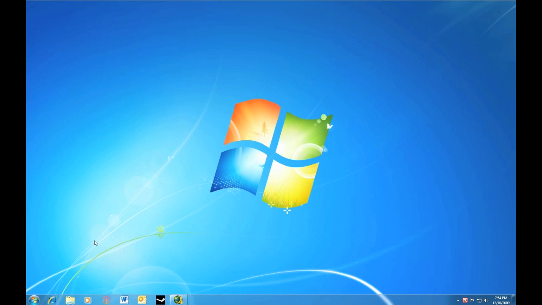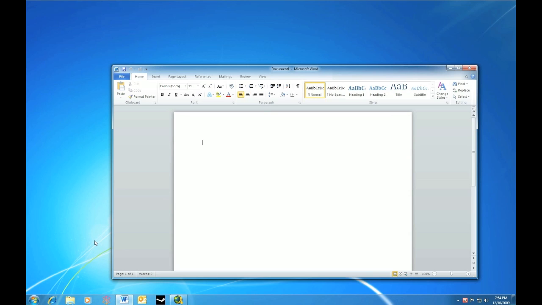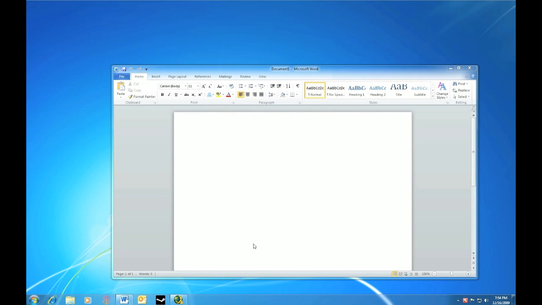And you can use consecutive numbers based on where they are on the taskbar. So for example, if I wanted to open up Word, I would hold down the Windows key and hit 5. That'll open up Word. There it is, done. Actually, this is Office 2010, so you can see a little bit of a sneak peek. It's out there as a public beta. One of the nice things about that is I can now run applications and boot them up much quicker.